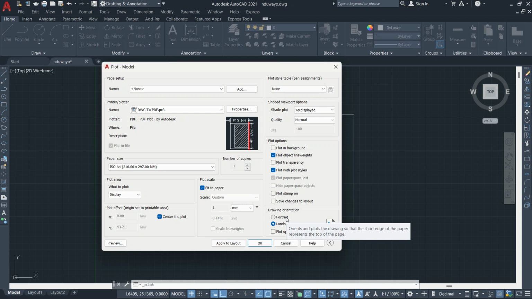This long side becomes vertical and the short side is horizontal. If you put your drawing like this, this is portrait. But if you put it in this mode, it will be landscape.